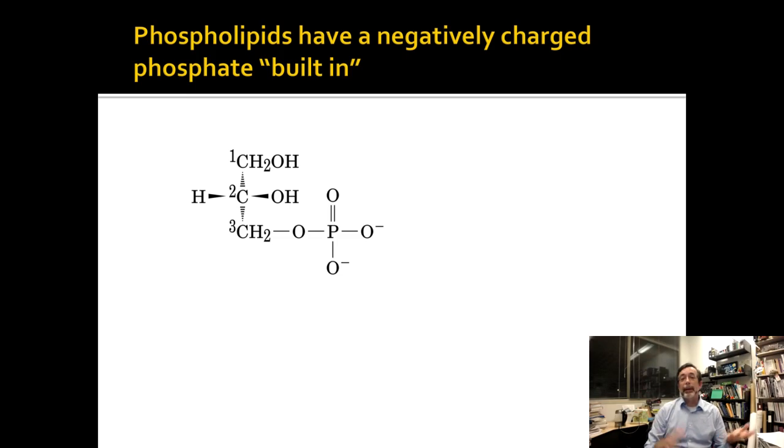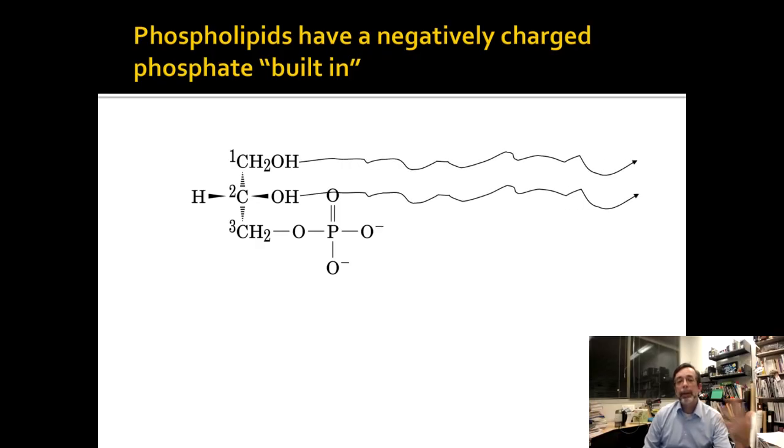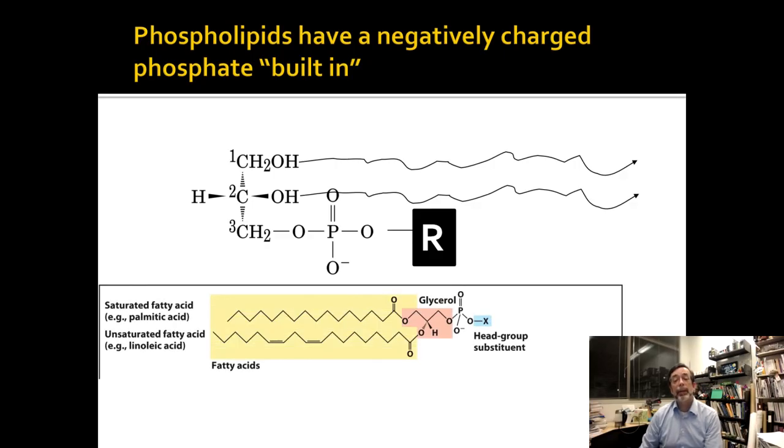So phospholipids have phosphate. And just remember that phosphate actually can form two bonds to alcohols. Glycerol can provide one alcohol group, and then the other two can bind long chains. And in fact, on the other side of the phosphate, you can add another alcohol. This is what choline is, and we've talked about that before. So this is why they have the structure that we've shown you before, where you have the two chains, and then you have the glycerol in the middle as the backbone, and you have the phosphate with another head group on top of it.